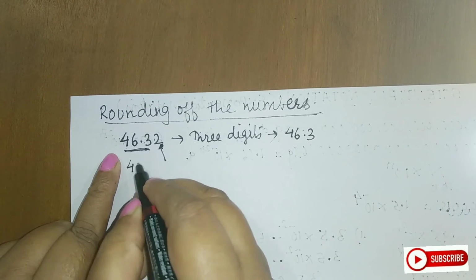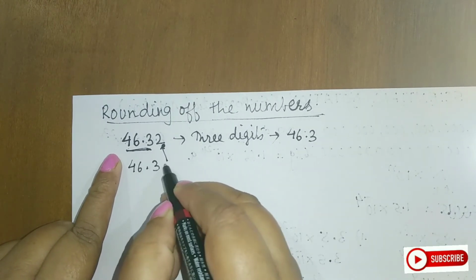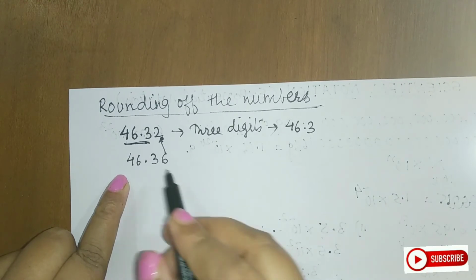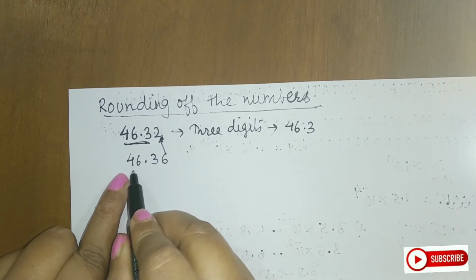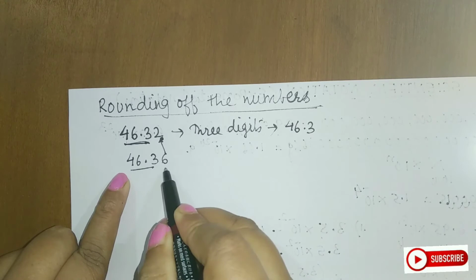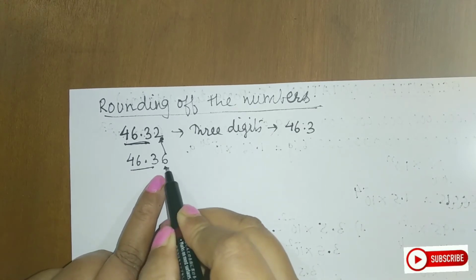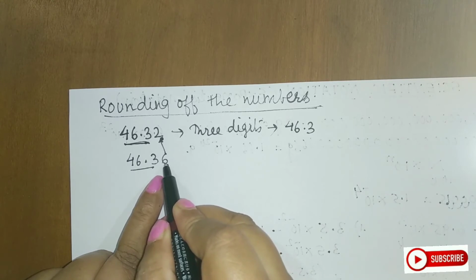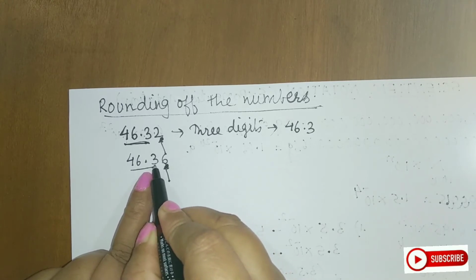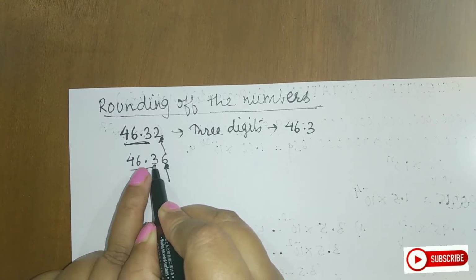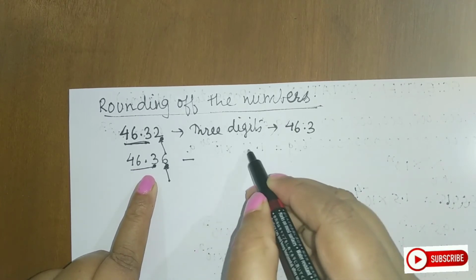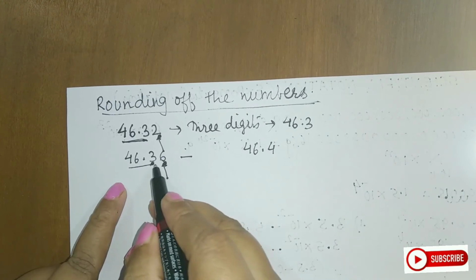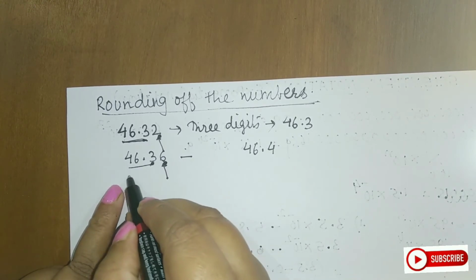Now if the same answer would have been 46.36, then how will I write the same digit? So here, as you see, I want the answer in 3 digits. So I will check for this digit. This digit is more than 5 and therefore its immediate inner number, that is this, will increase by 1. So what will be my answer now? 46.4. Whether it is more than 5 or 5, see the next condition.